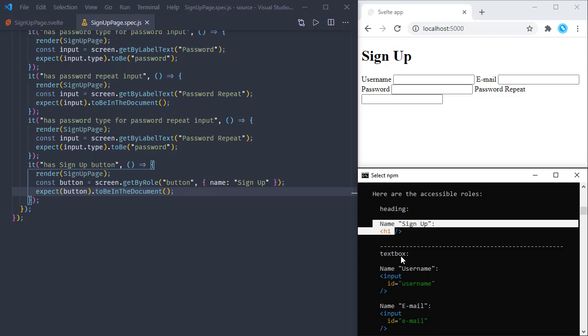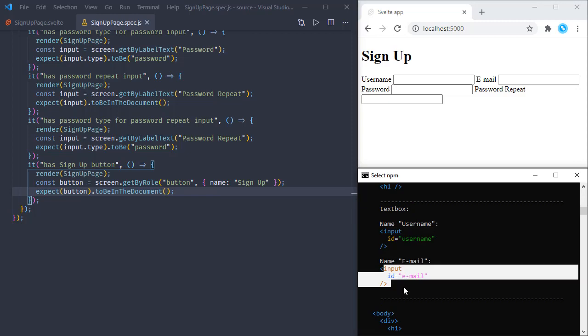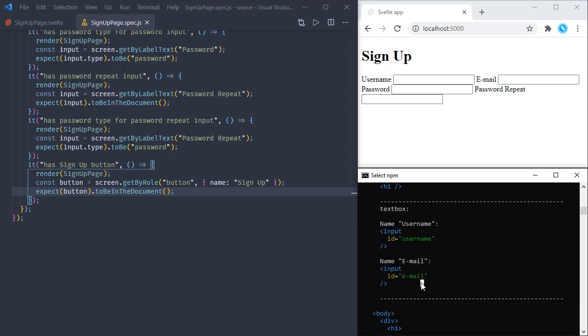And if we were running the query based on the role textbox, we would be receiving the input for the username and the email. So these outputs can be helpful for our test refactoring too.